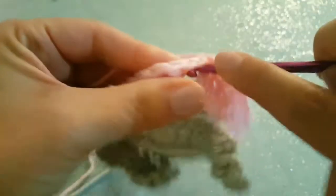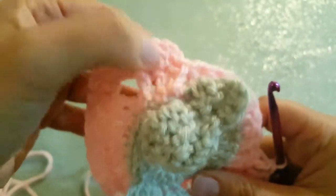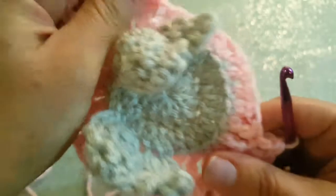Okay, so yarn over, and we're going to do 1, 2, chain 3, 1, 2, yarn over, insert your hook, and 1 double crochet and 2 double crochets. Remember to pull that aside, insert, and continue on. So hopefully you've gotten the gist of how each of the corners work, the large corners versus the side corners. So go ahead and finish this round off with a double crochet into each stitch, remembering how to increase in your corners. And I'll meet you when we are closing off the second round here, okay?